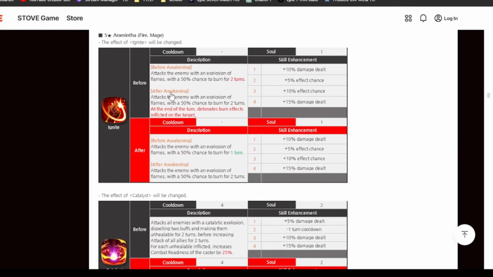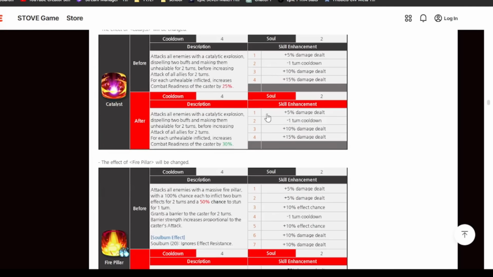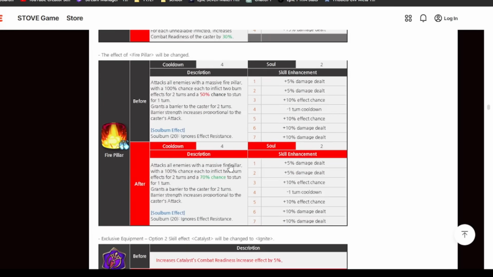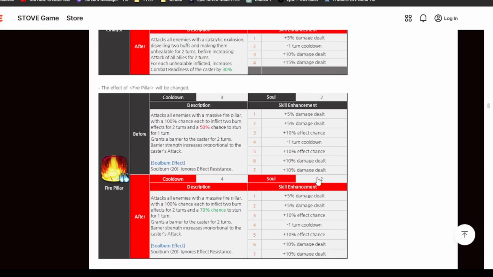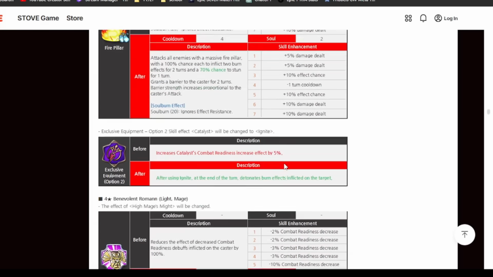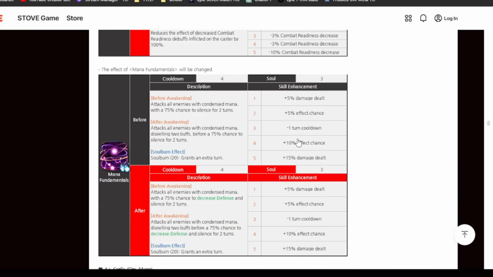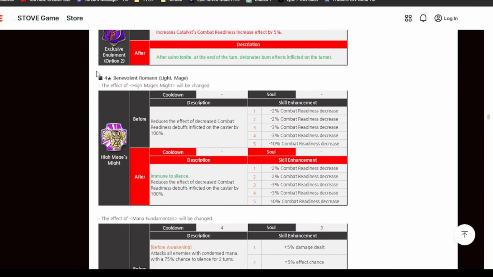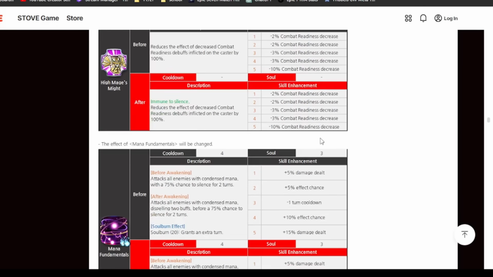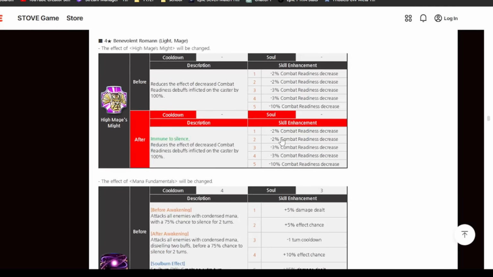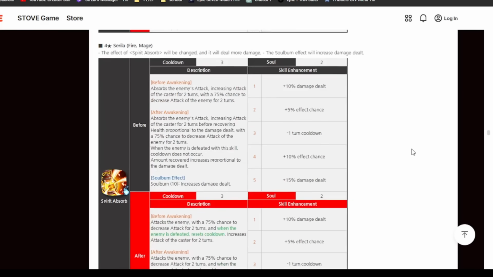And yeah, we have Araminta. Just some changes for PvE, honestly, for Rift. Her S2 and S3 are getting changed a little bit. Her S3 will actually stun now almost 100% of the time if you have the exclusive equipment, which is nice. And just some other changes that I covered in previous videos, but we have Benevolent Roman, ML Roman getting buffed, nothing too crazy. Really hope this unit doesn't get out of hand though, because this unit is really annoying to play against, super annoying, especially if you change silences.